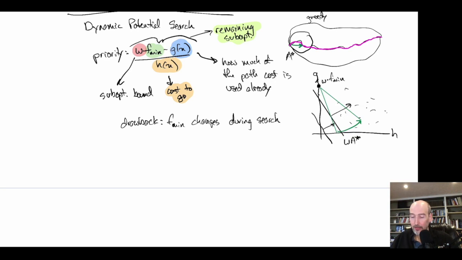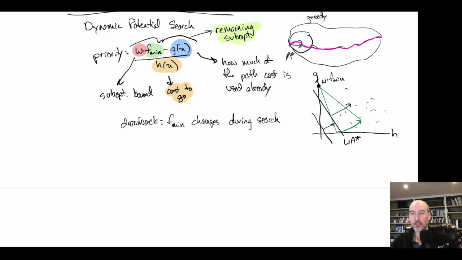But this is really an interesting idea that is basically saying, look, we want to look at this ratio of the remaining suboptimality to the cost to go, which is basically how much potential we have to find a solution. This gets rid of the multiple priority queues, so that's really nice. But what it doesn't do is it doesn't get rid of node re-expansions.